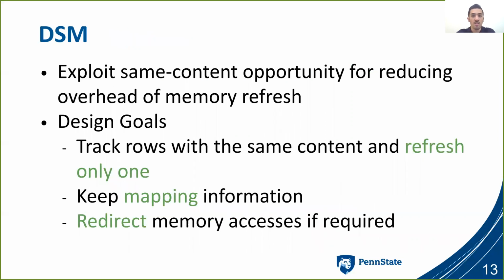To exploit the same content opportunity for reducing the overhead of memory refresh, we propose DSM. The main design goals for DSM are: first, tracking rows with the same content and refreshing only one of them. Second, keeping the mapping information of all DRAM rows and redirecting the memory accesses if the accessed rows are mapped to another row.